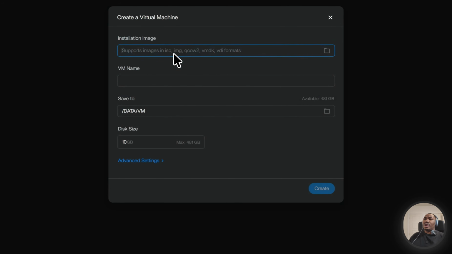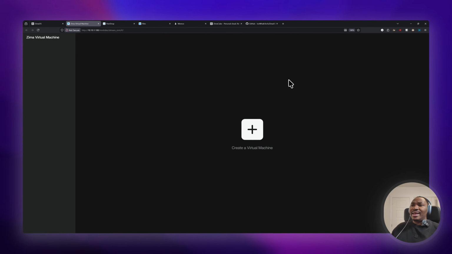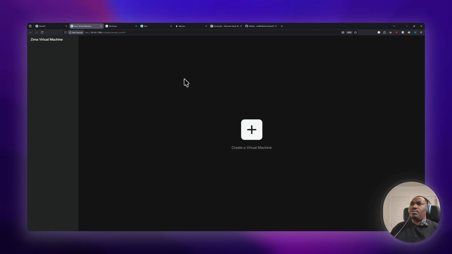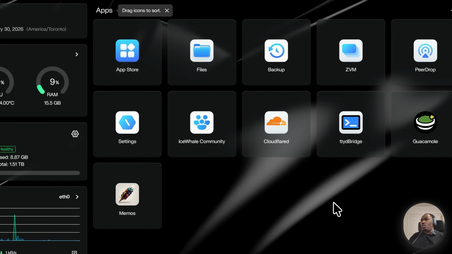You can also do a custom install, which is very nice. I've heard that after creating your VM, you don't get a lot of configs; you're not going to be able to modify a lot of options after that. But running a basic VM, I do believe it should be straightforward.